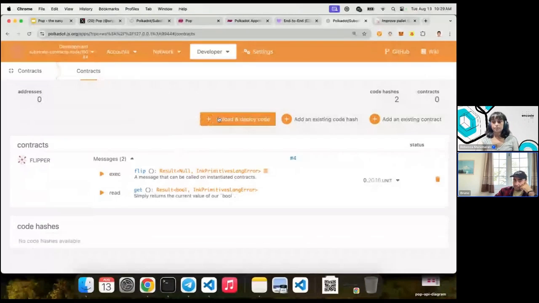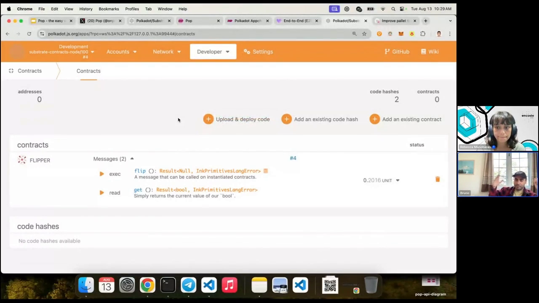This is front end. If you're talking about building a React app around it, there's something called Inkathon. Maybe take a look at that. It shows how to interact with ink contracts with a front end. So maybe take a look at Inkathon.